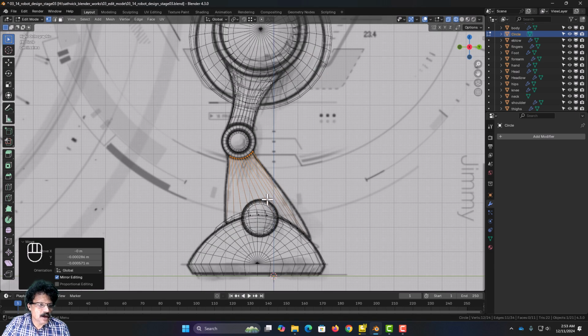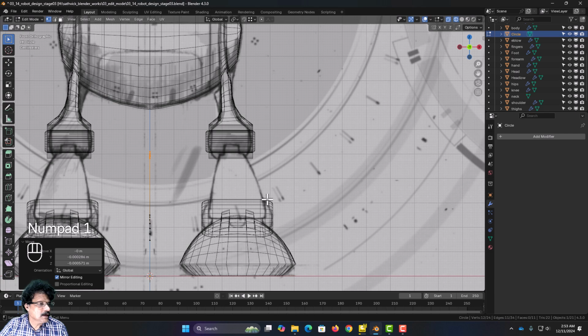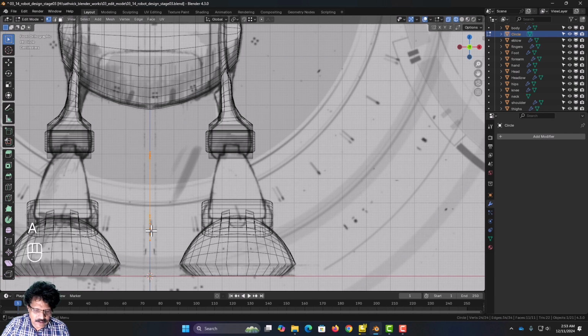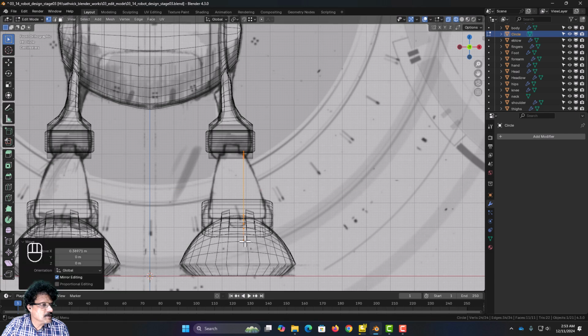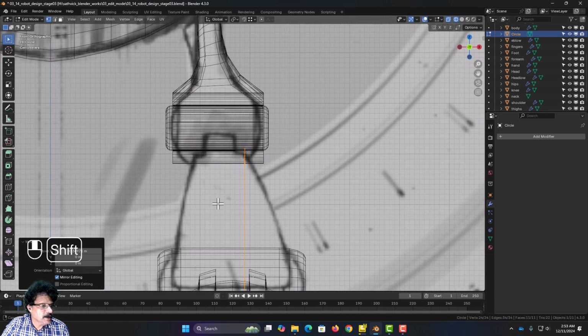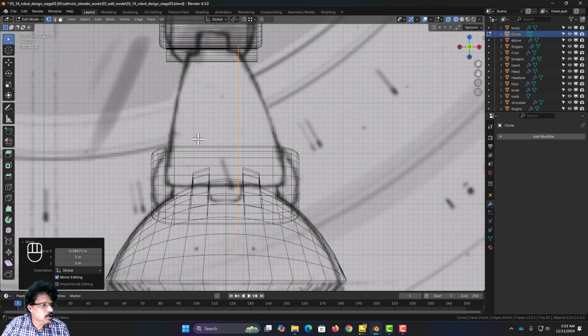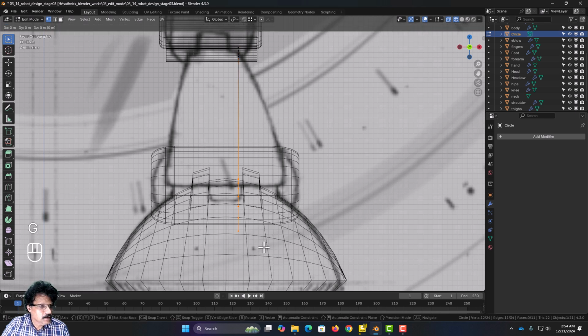Once this is adjusted, I will press 1 and come into the front view. I will press A to select everything, and G X I will move it, and I will bring it, for example, somewhere here to this point, and then I will draw a box and select all the vertices at the bottom, and I will press G X and move it to the side like this.